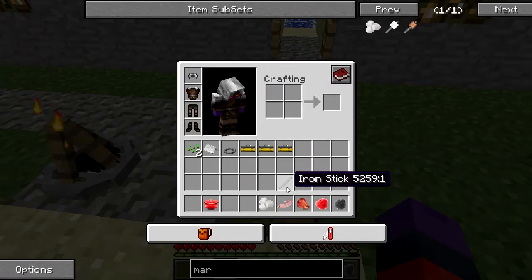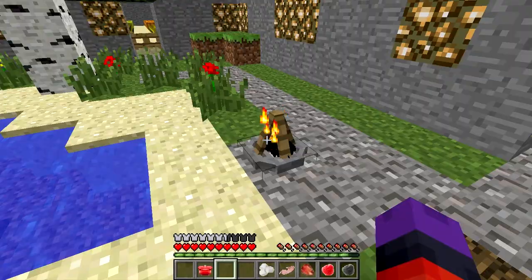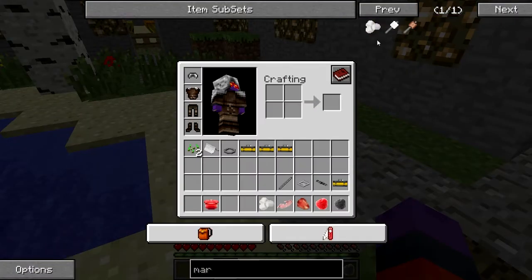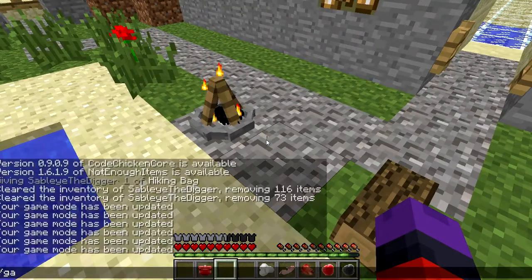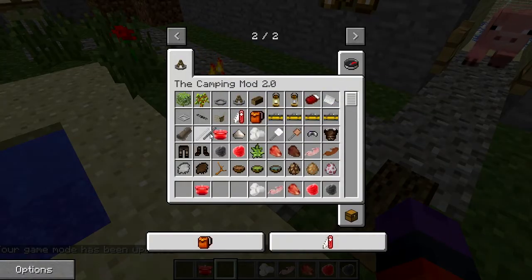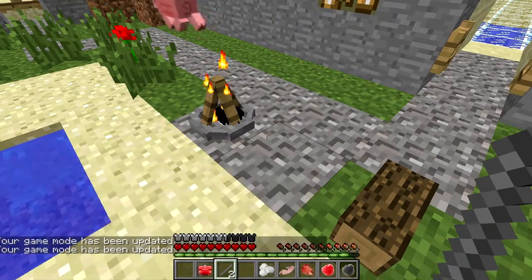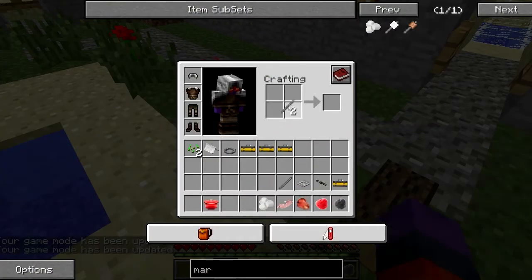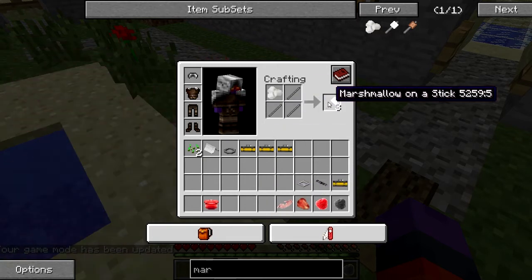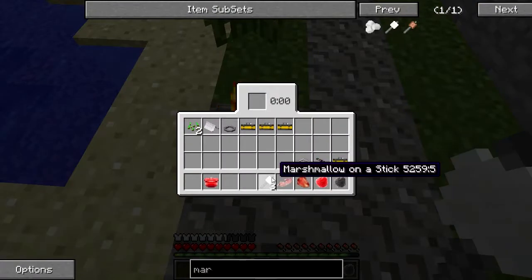So we happen to have an iron stick, but we do not have enough. I need two more iron sticks. Or, never mind. I'm just gonna go into here. I have two more iron sticks. It's a mixture of I'm too lazy and I'm lazy enough. So now that we have all this set up, I'm gonna grab some marshmallows on a stick, throw them on here.